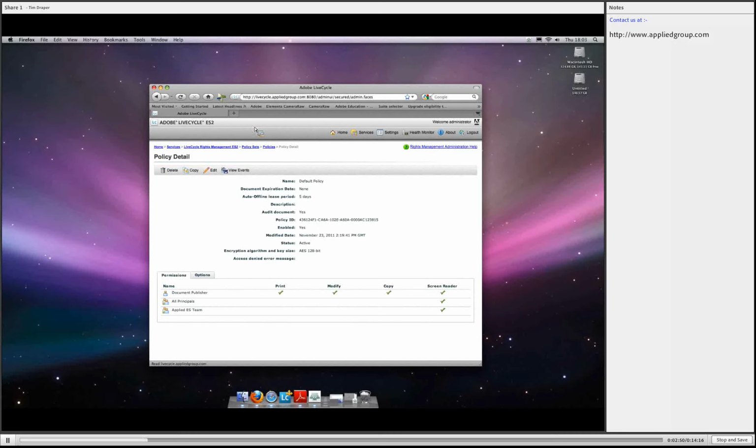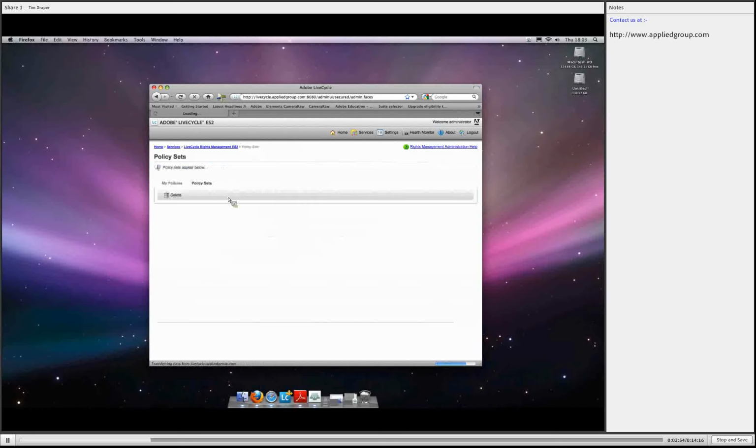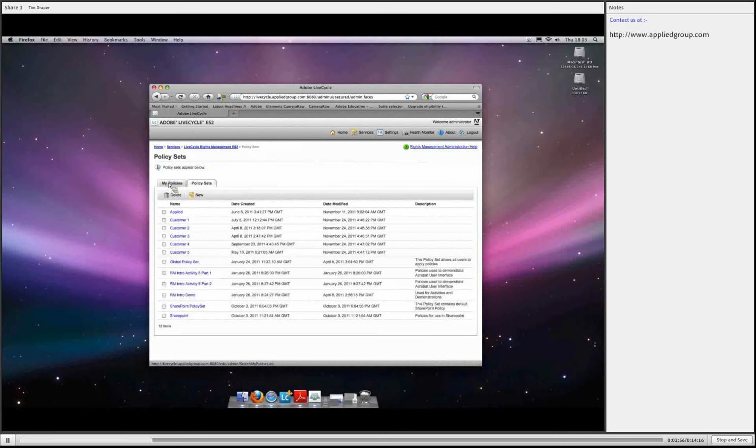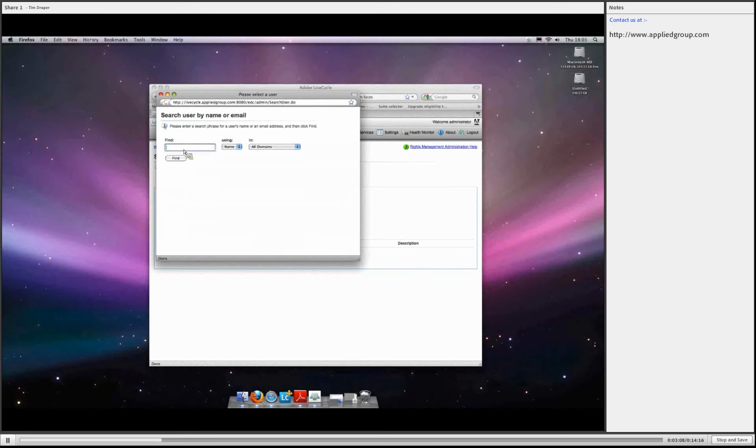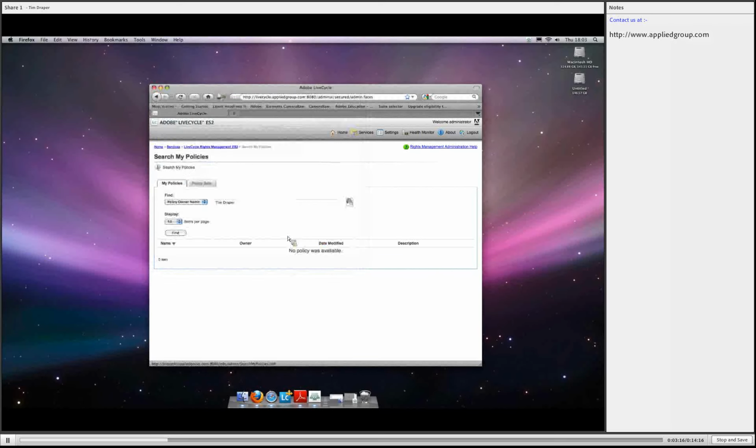Now, the other policy I'd quickly like to show you is a my policy. So whereas these are all enterprise-wide, if a user's been granted permission to create their own policies, they sit under the My Policies tab, and I do have that permission. And if I search for me in here, go and grab my policy, Tim's policy.